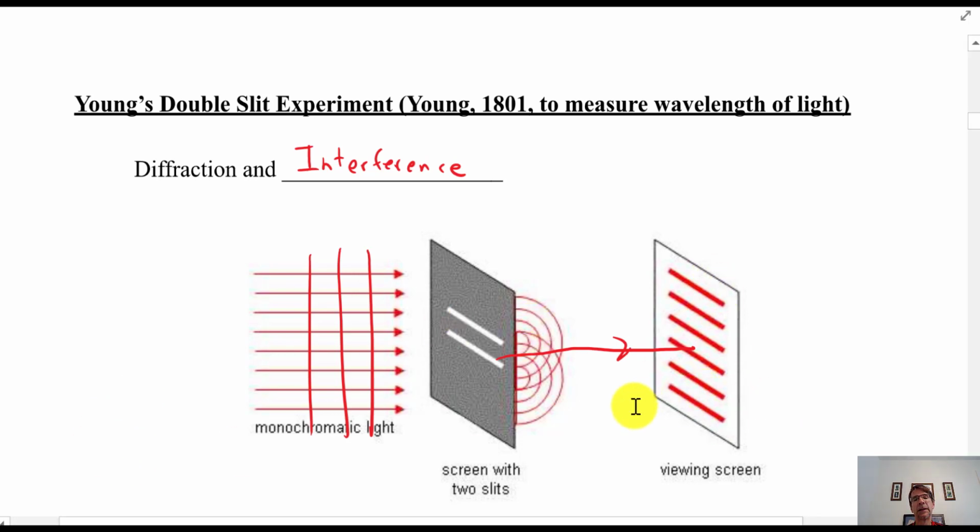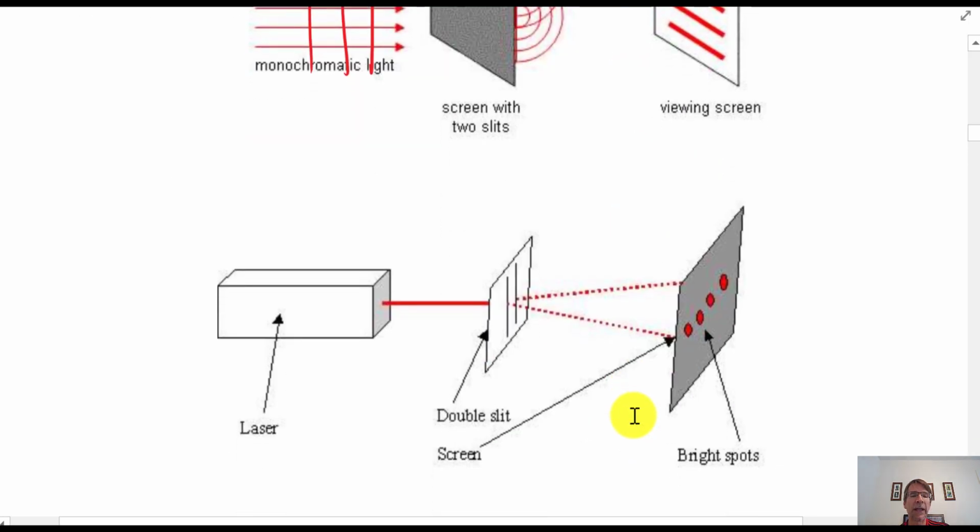So this is basically what you'd see on the front wall of your room or on your screen. Now, in this case, the slits are vertical. And technically, you'd think you'd see vertical bright fringes instead of horizontal ones. But the laser beam is a small circle. It's only a small circle going through these slits. If it were a bigger, wider beam, if you had a big source of monochromatic red light, you'd see vertical fringes here, vertical, vertical, vertical. They would be in the same direction as the vertical slits that the light is shown through. But because the laser light is just a little dot coming through, the pattern is small and confined to the dot pattern.